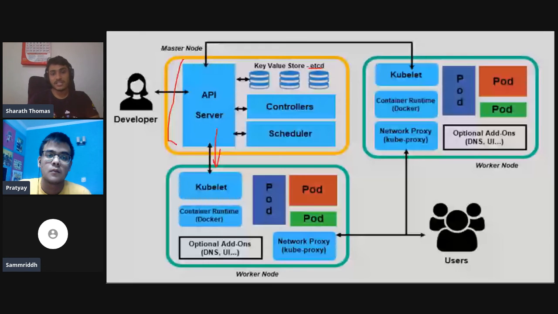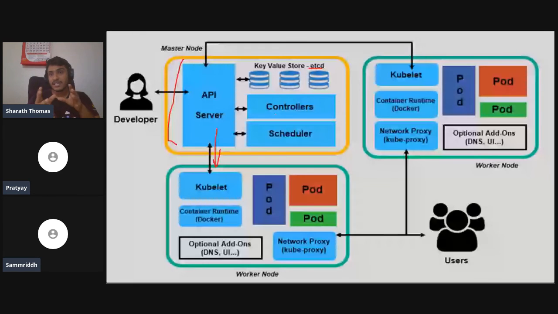Then you have schedulers to make sure that, suppose you said, I need 5 containers running, minimum. So how does it know that 5 containers are running? Those schedulers will be checking whether 5 containers are there minimum. If they're not there, or if any of the containers is having health issues, I mean, if it's failing or something, it will shut it down. It will add new containers. The scheduler basically schedules containers running. So that's the job of the scheduler. Then controllers will be controlling all this stuff.